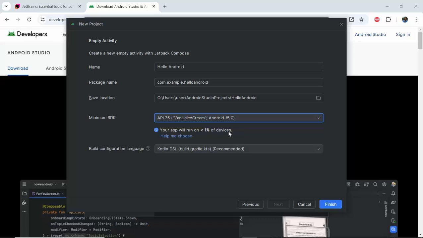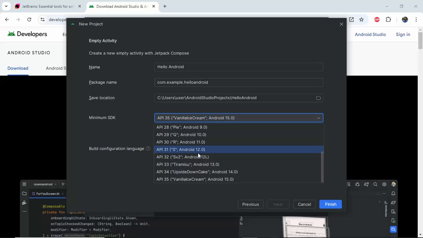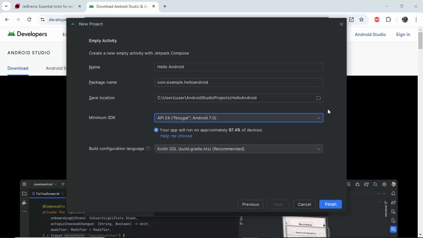So 24 is like a threshold or a standard minimum SDK version, and Android Studio also suggests that we set the minimum SDK to 24, and I'm keeping it as that.